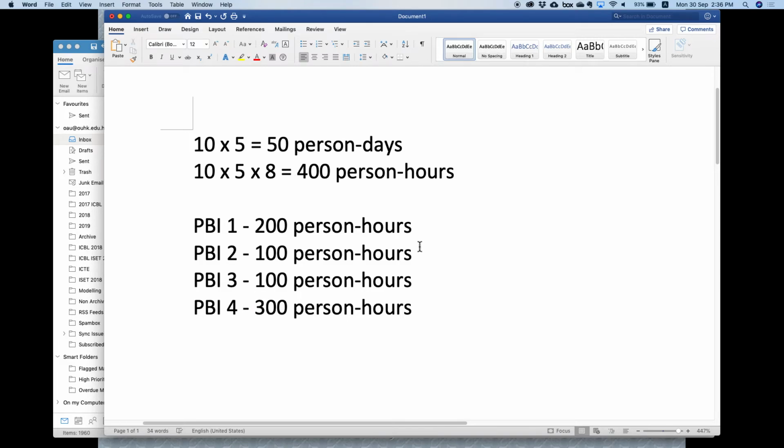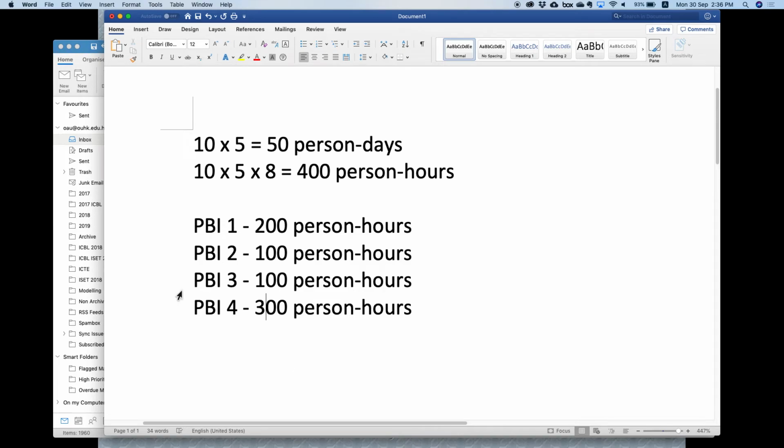Okay, so in this case, if you want to choose some of the PBIs to do in your next sprint, you can choose PBI 1, 2, 3, or 2, 4, or 3, 4. Because they add up to 400 person hours, you cannot choose, let's say, 1, 4, because if you choose 1, 4, then at the end of the sprint, these 2 PBIs are not done.